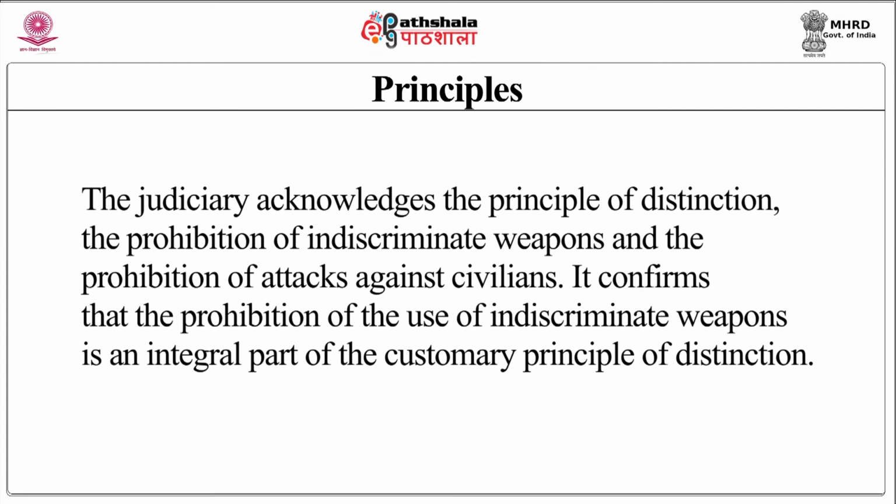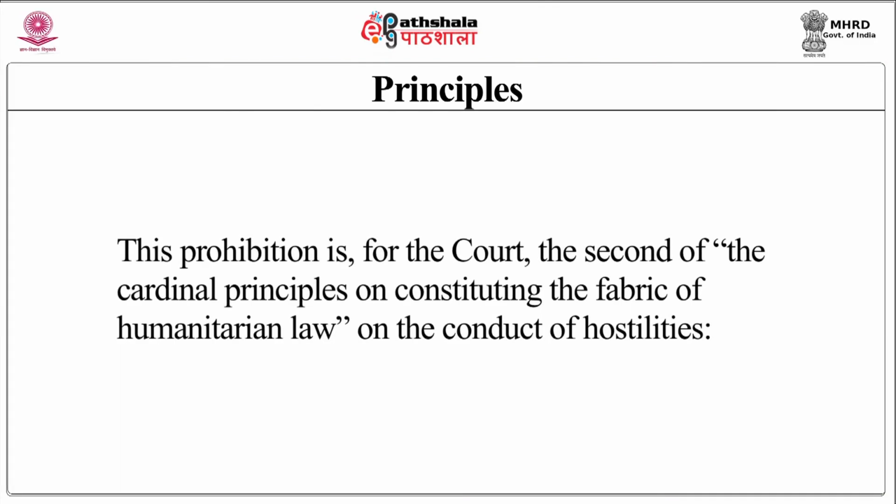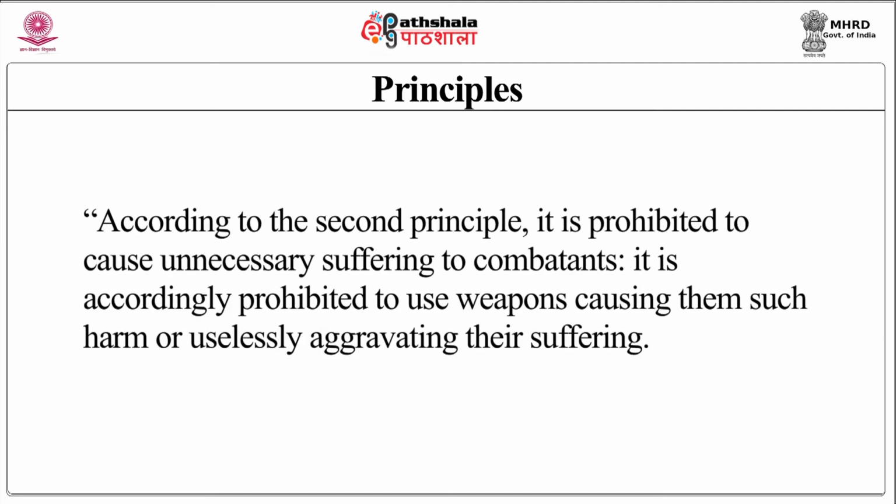It confirms that the prohibition of the use of indiscriminate weapons is an integral part of the customary principle of distinction under humanitarian law. The prohibition of the use of weapons that cause superfluous injury or unnecessary suffering is again an interesting area. According to the court, this is the second cardinal principle constituting the fabric of humanitarian law, which governs the conduct of hostilities. According to this principle, it is prohibited to cause unnecessary suffering to combatants. It is accordingly prohibited to use weapons causing them such harm or uselessly aggravating their suffering.